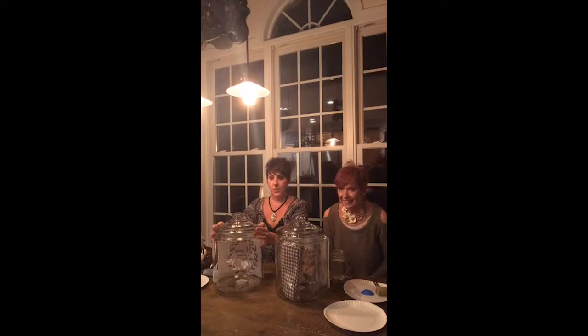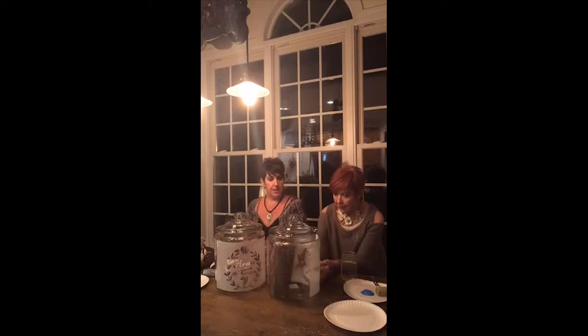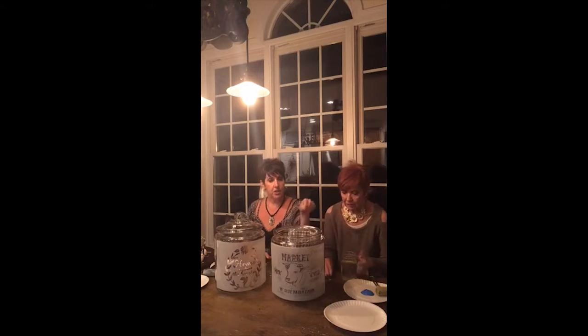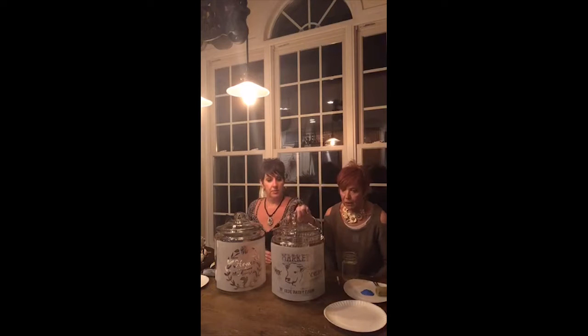So what I decided to do is we're going to use my stencils. I am going to do Home is Where the Heart Is, and my mom is going to do the Market Cow. She's going to make her jar at home. These actually are both for me. I'm going to use these as gifts, one for myself and one for a gift. But my mom also came up with the idea that she is going to buy one of my aprons and place it in the jar along with the cookies. So that's a really nice gift. The aprons are adorable. I have a picture of my mom modeling the apron.